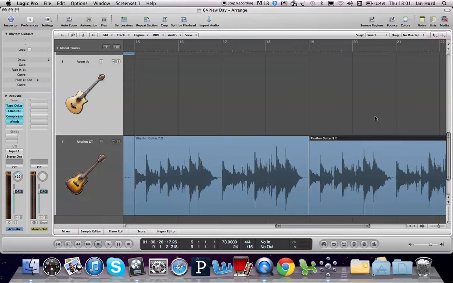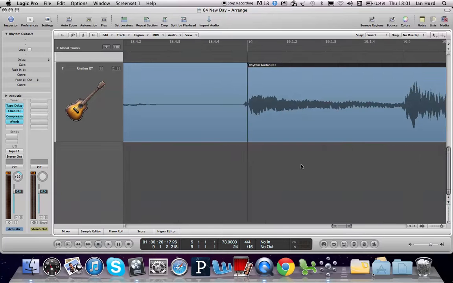Okay, we're going to zoom in on the junction between the two rhythm guitar regions. So we're just going to zoom in here, so we can see that. And it looks as though the edit point is in the middle of the note's attack. Okay, so it would be better if we place it a little earlier in the silence before bar 19.